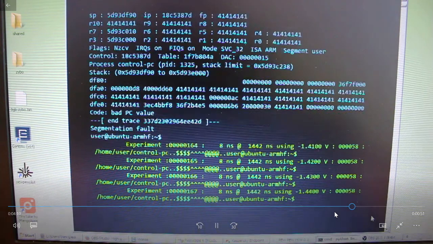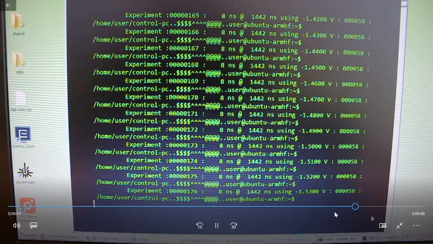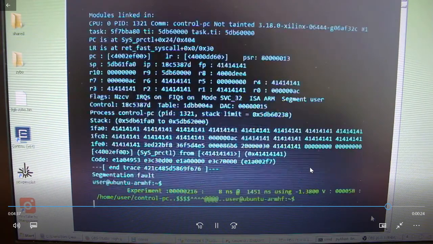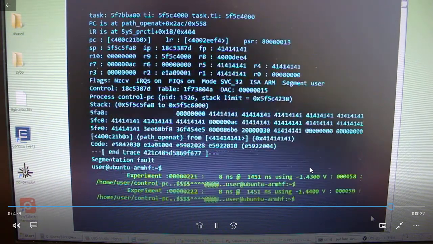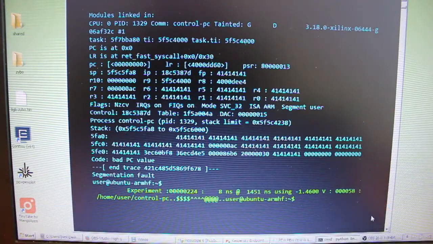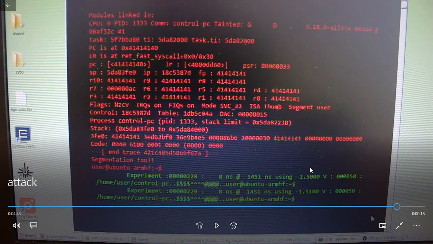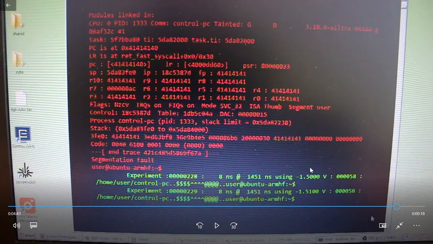And if we're very lucky, we actually get what we're looking for. I will move a little bit forward. So we see another exception, another exception, another exception, and then boom, and this is what we're looking for: you can see that the PC register is actually set to the value we want, the residue is still there, and we see that we're in kernel mode. So this is successfully hijacking the control flow once the kernel is executing.